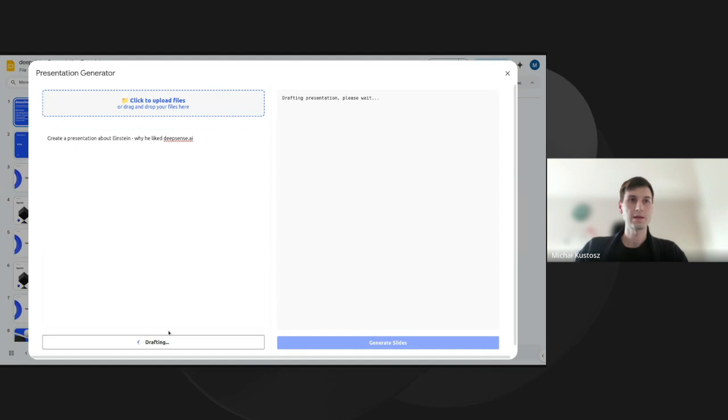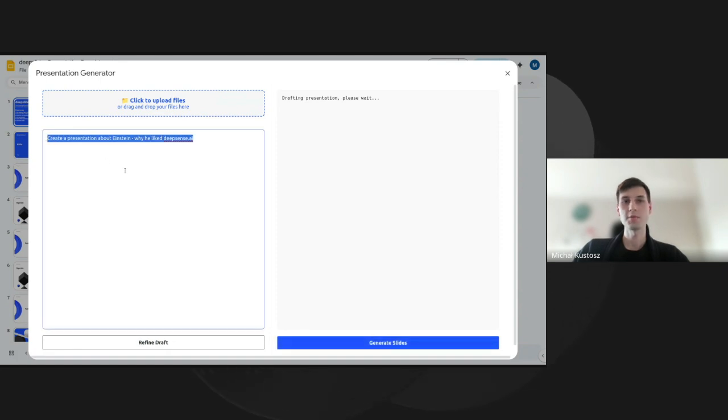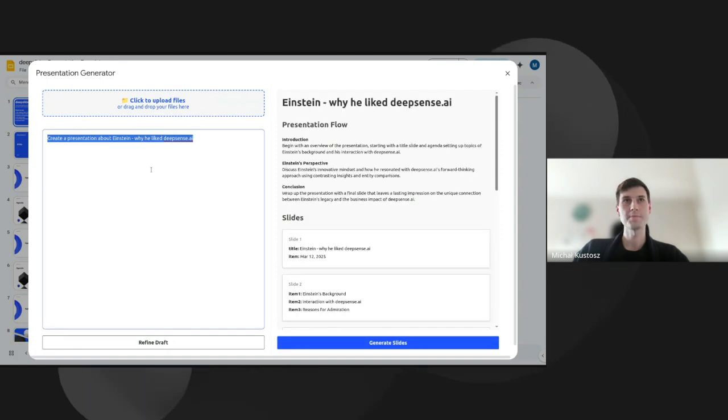Now what I'm doing is drafting my presentation, and what is being done in the background is that we are sending the structure and the template of the presentation plus my prompt to the OpenAI API, and we want to have some structured output.